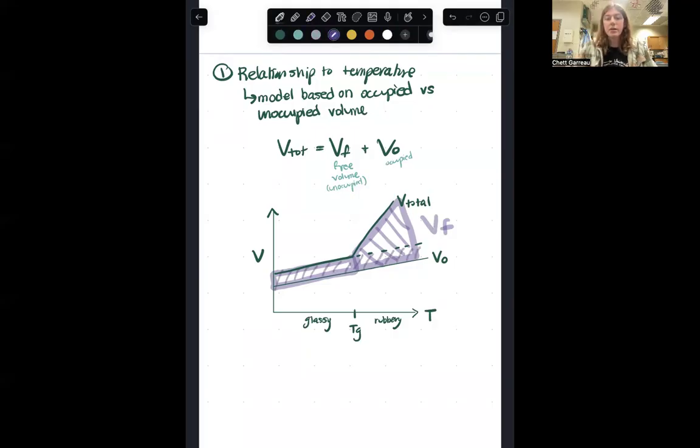And so in a second here, we're going to look at an equation on how to define free volume, but still looking at this graph, it's important to understand that VF star is that initial free volume that you'd expect from the glassy region, that same trend that continues, and then your increased region there. Below that, you have volume from the molecules, which is the occupied volume, and this will fit into our equation pretty nicely.